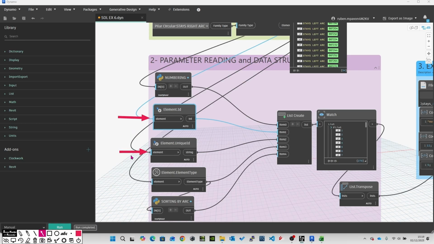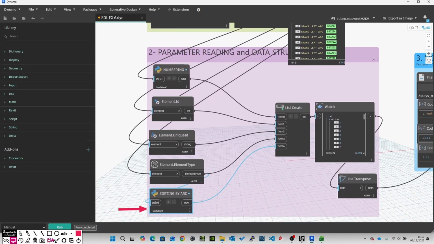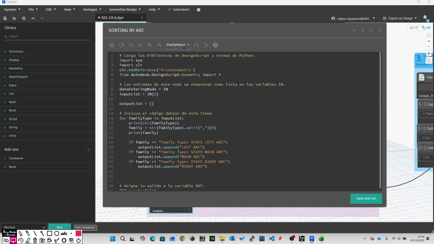The same for this, but instead of the element ID it is getting the unique ID. The element type is getting the name of the type of the family, and in this one we are sorting by the arc. So this is a Python script. This is a quite important functionality inside of Dynamo because you can use Python inside of this environment. So in this regard you can make your code quite a bit more flexible and efficient.